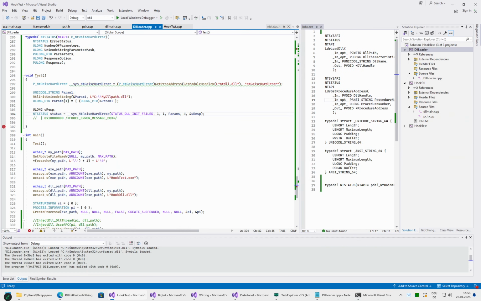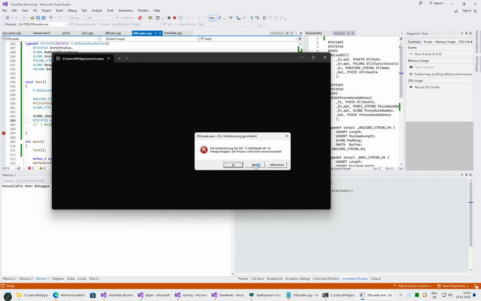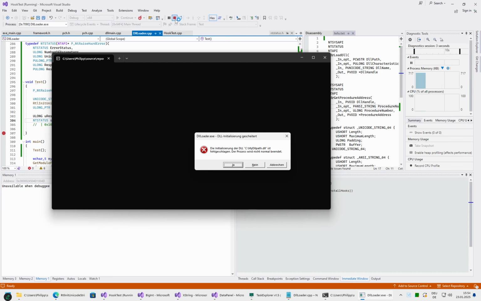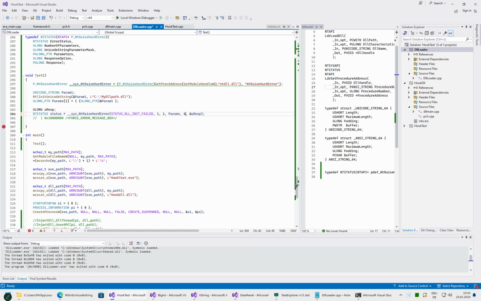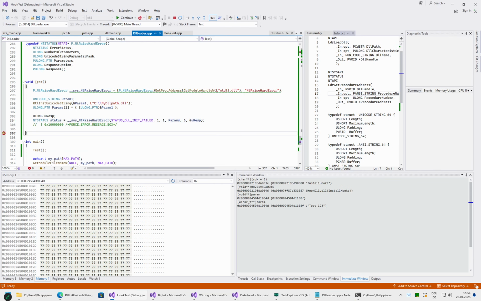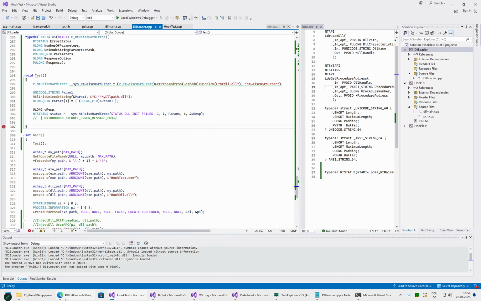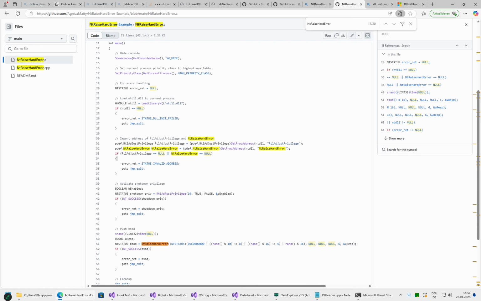But let's see what else we can see. Let's see 5. So 6 we knew doesn't work. Yes, no, cancel, even better. And 6 doesn't work because it says we don't have the right privileges, and I think the reason for that is the sample here.